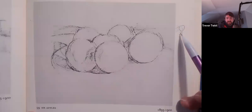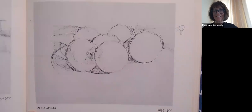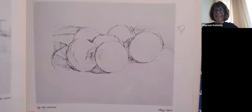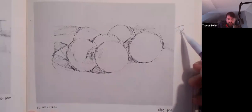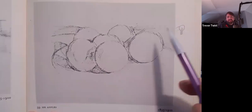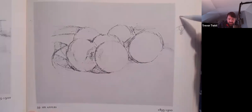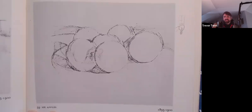This looks like a duck or a goose that's looking at the ground. Do you see how it looks like it's looking at the ground? Yeah. I was photographing this and I was like, why did I draw a duck? Like, why did I do that? And it's not actually a duck. This is actually supposed to be a light bulb. So I drew this light bulb to help let us know where the light source is. And I probably should have drawn a window, because of course this was done in natural light. But it looks so much like a duck. It's so funny.